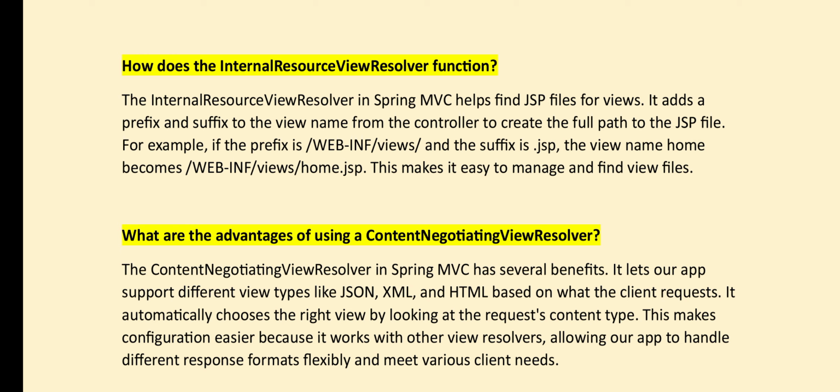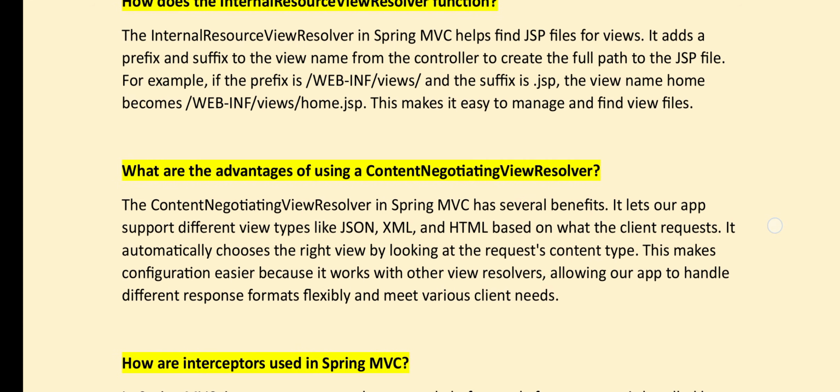How does the InternalResourceViewResolver function? The InternalResourceViewResolver in Spring MVC helps in finding JSP files for views. It adds a prefix and suffix to the view name from the controller to create the full path to the JSP file. For example, if the prefix is WEB-INF/views and suffix is .jsp, the view name home becomes WEB-INF/views/home.jsp. This makes it easy to manage and find view files.